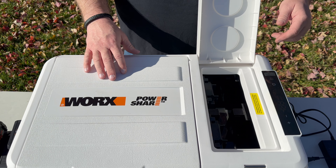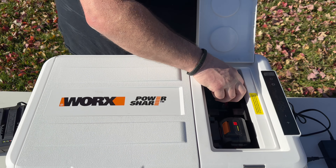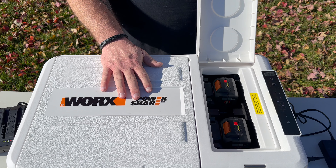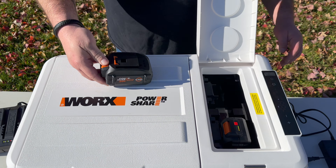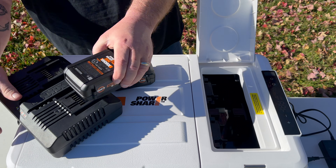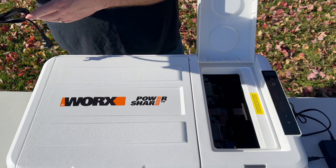Here's how you put the batteries in. You have the battery area right here — you just line it up and push them in. Turn it on and it'll drop down to 35 degrees within 15 minutes. I suggest before you put all your sodas and everything in it, start it up, get it down to 35 degrees, then put your stuff in. When you get home, take out the batteries — I never leave the batteries in there if I'm not using it. Slide them on the charger, plug it in, and let them stay charged until you need the cooler.